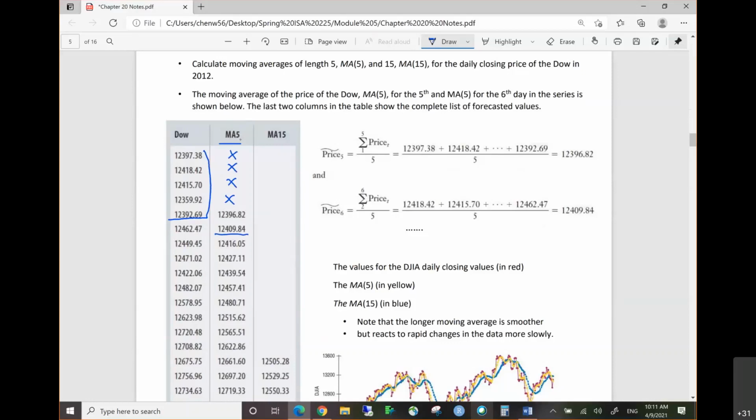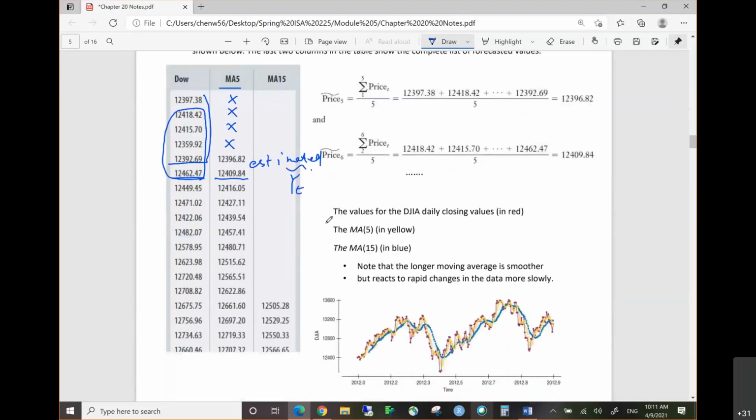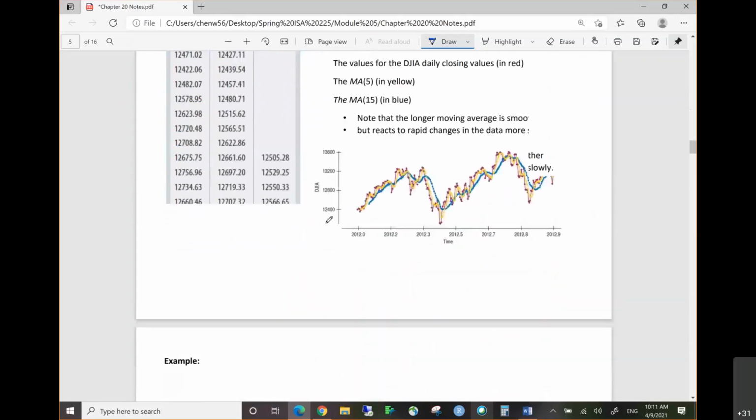So we start from this point and then go up until you get 5 of them, right? So get 5 data points, and then you just average these 5 points to get what we call the estimated value. We use y of t with this sign. All right, and we call this the estimated value, but actually we want to make the prediction, right?